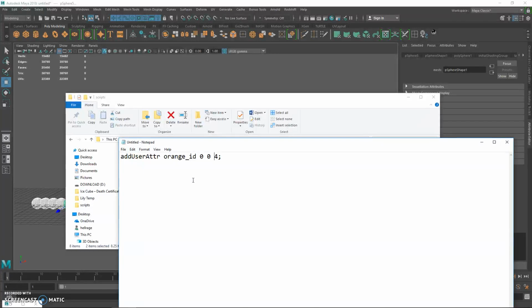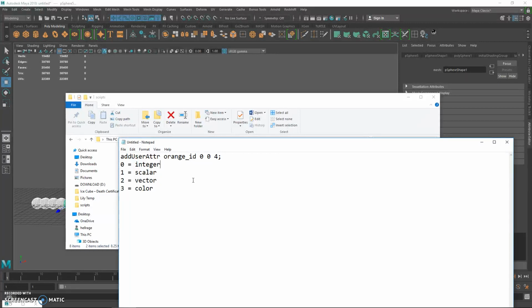This column represents an option. Inside the script there is this option: 0 represents integer, 1 represents scalar, 2 represents vector, and 3 represents color. All of these have a different data type inside.